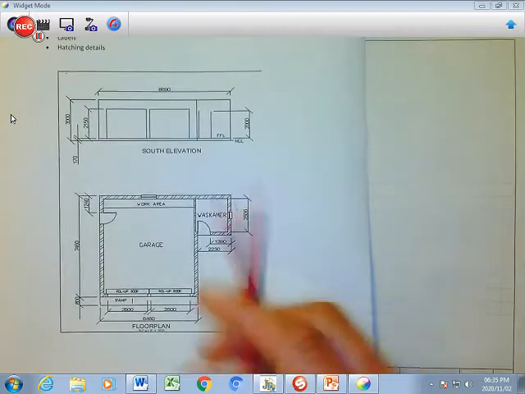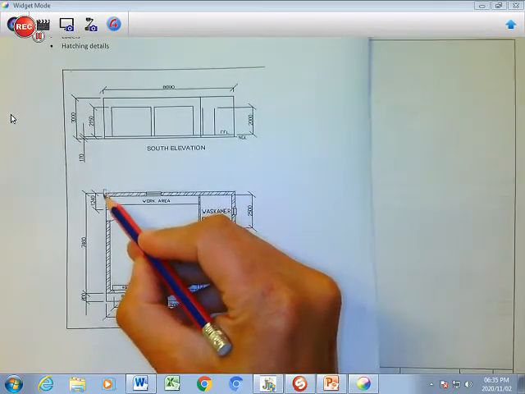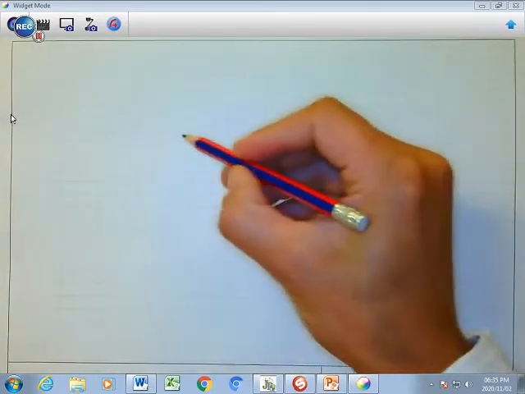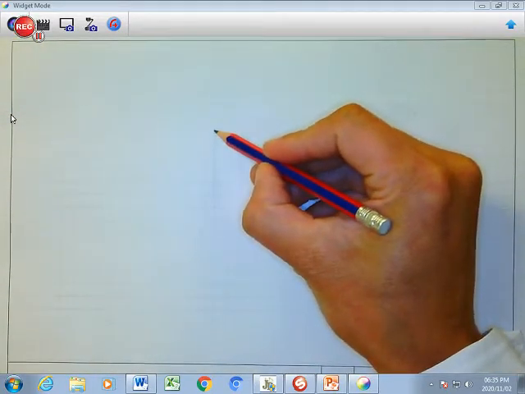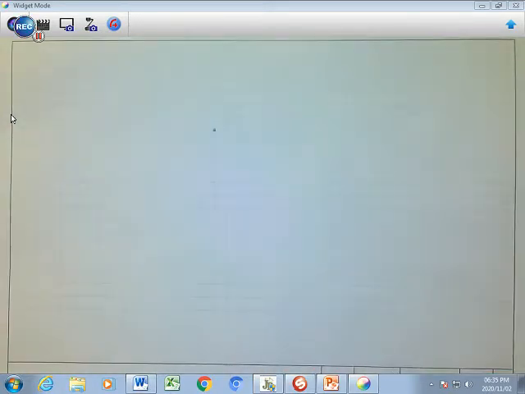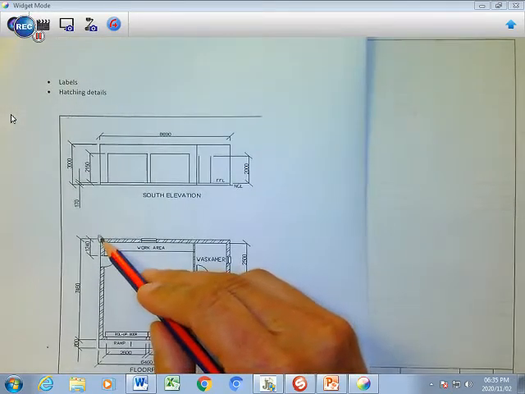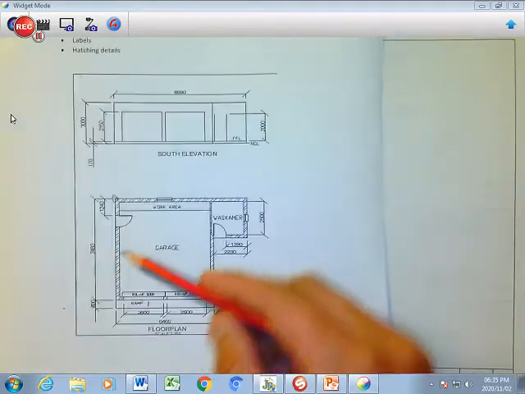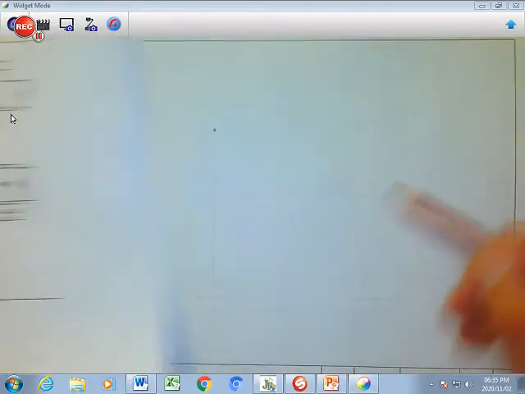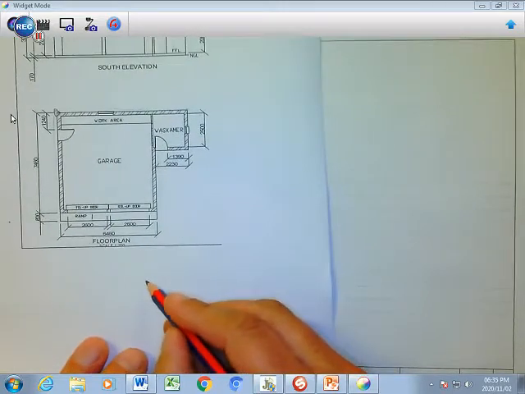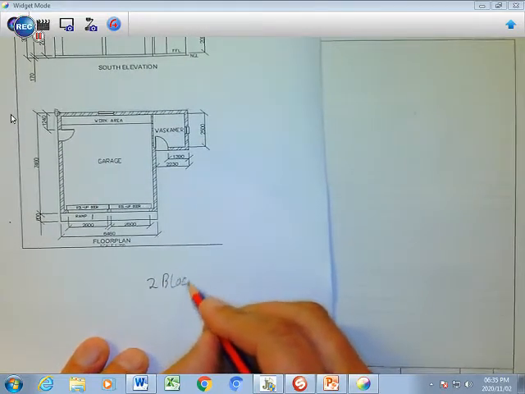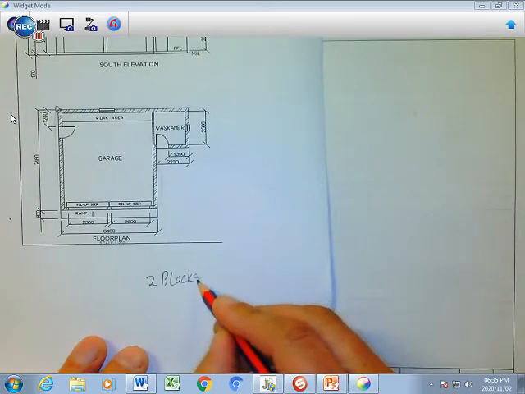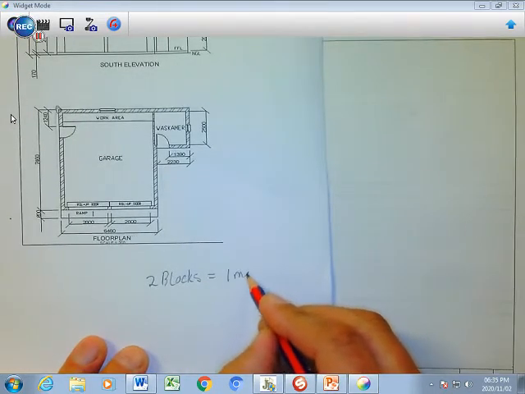Okay, now if you look at, we're going to start in that corner over there. So we're going to find a corner on your page, which I am probably going to just highlight here. Any crossing round about there, that's my starting point, which refers to that starting point over there. And then I'm going to move down and I'm going to move that way. So if we're going to look at our blocks, I want you to keep in mind that 2 blocks, I want to write it down for you, 2 blocks equals 1 meter.